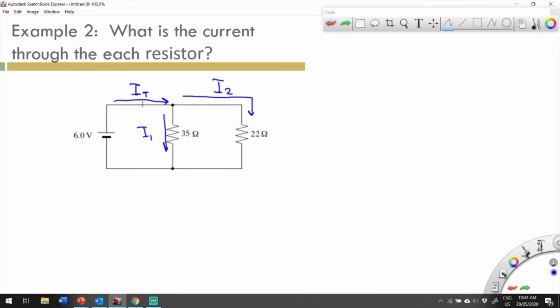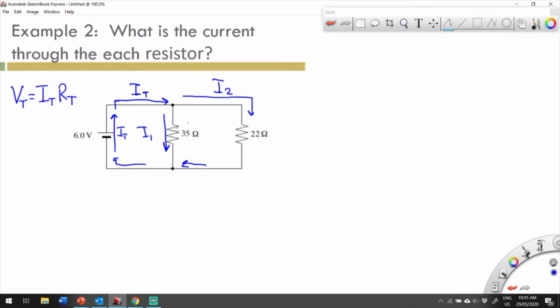Now when I analyze a circuit like this, I like to show that going through the battery, I like to call this current the total current. So the current flowing through the battery represents the total current flowing through the system once all the currents kind of meet up. And it becomes very handy because then you can say the following, where the terminal voltage or total voltage of the battery is equal to the total current of the system times the total resistance of the system.